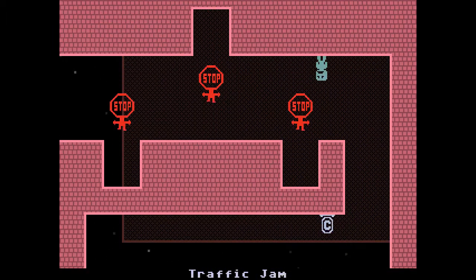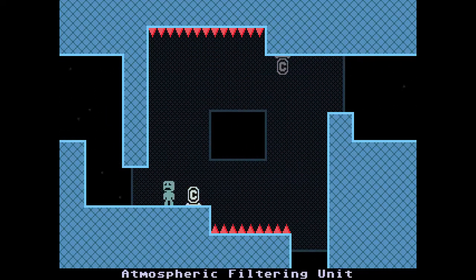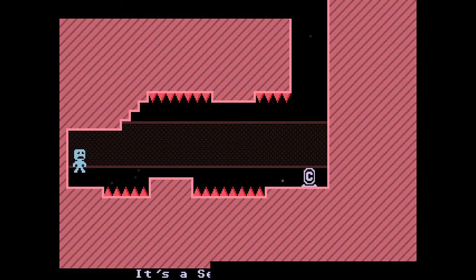And I gotta say, I really like the music of this game. So yeah, those C's are checkpoints. So if you hit spikes, per se, then you instantly go back to the last checkpoint you hit. So if you see these are little, yeah, I didn't make that. These are, there we go.